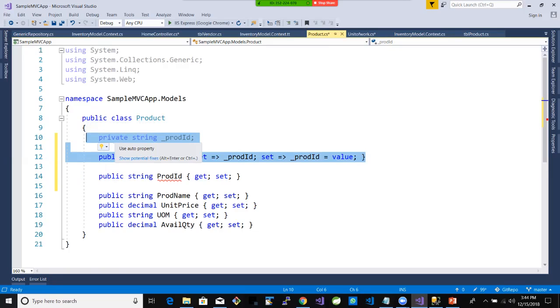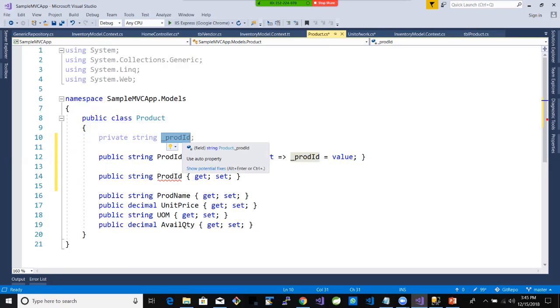To set a value to underscore prod ID, which is a variable or an attribute, you use properties. Properties are always public, but the variables are always private. So nobody should be able to go and access it like this.